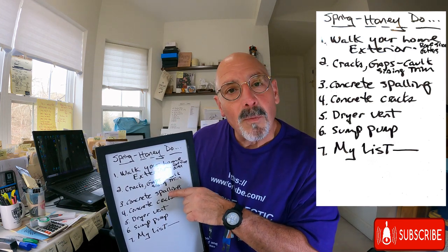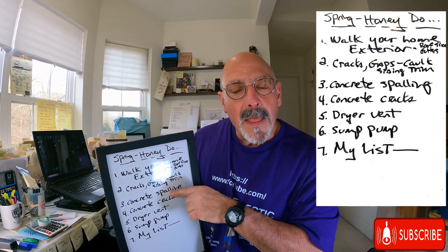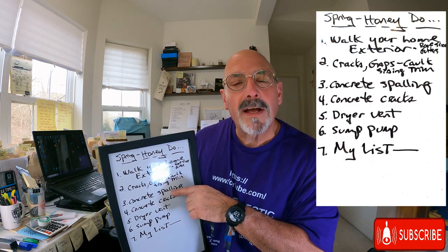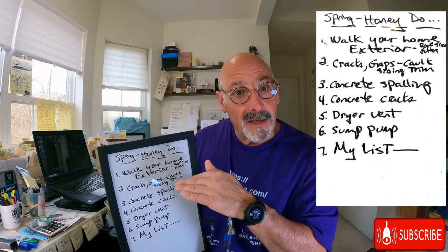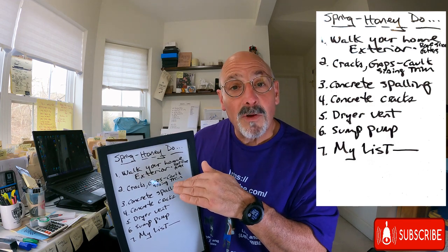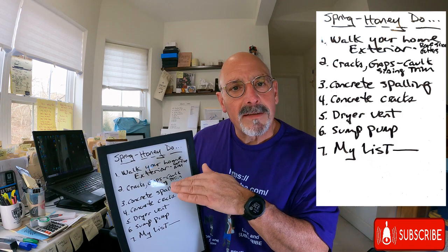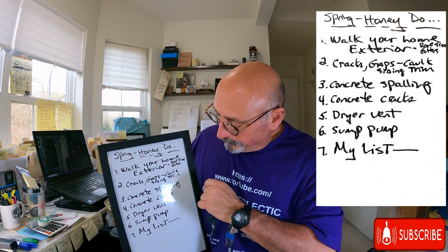So how I fix that is I get hydraulic cement. I mix up a batch of hydraulic cement. I also buy concrete glue. They literally make concrete glue. It looks like old-fashioned Elmer's glue, and I'll brush on the Elmer's concrete glue. The one brand that I use is Sika. I think Sakrete also makes it. And then after I put on the glue, then I will coat with hydraulic cement, just a thin layer to prevent any further damage from the spalling.